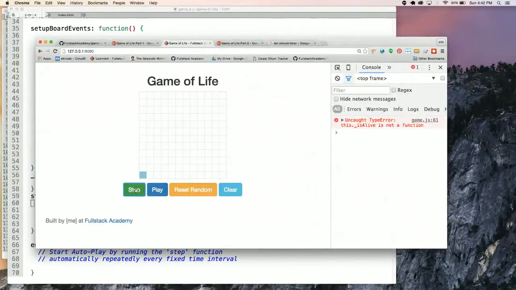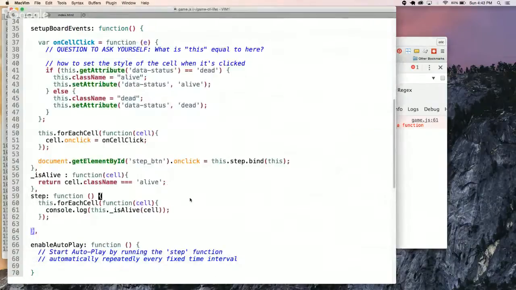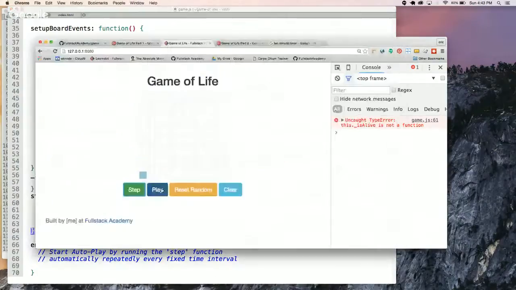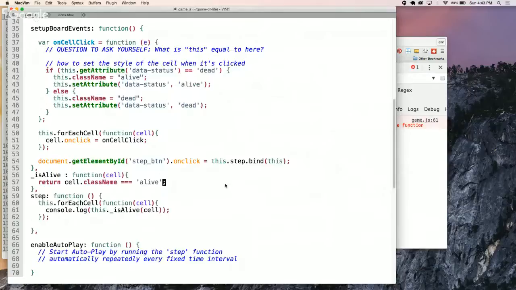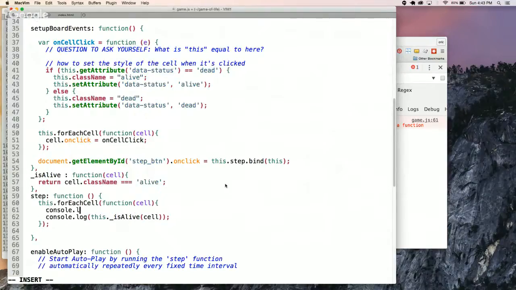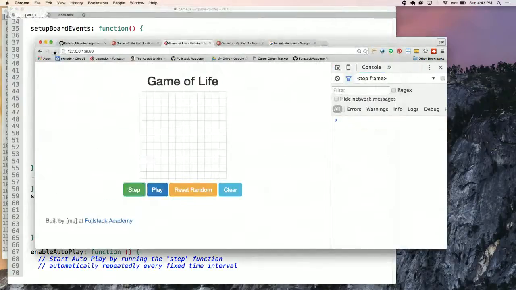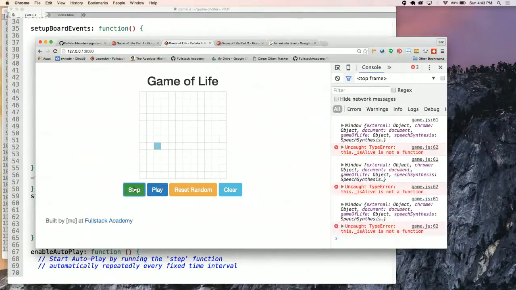So when we step, we still see this alive is not a function. Let's make sure we're reloading here. Still nothing. Just make sure that we have our context right. It should be right within here. That's interesting.